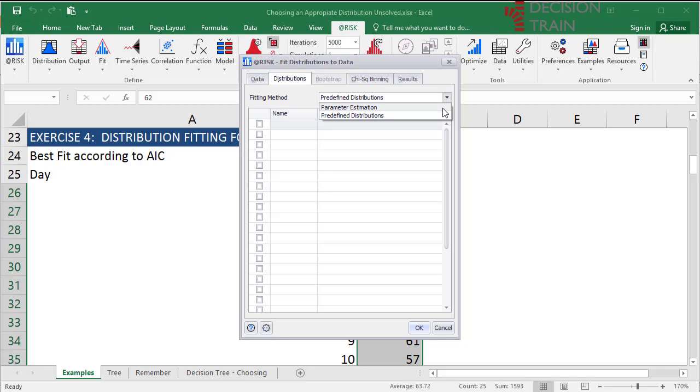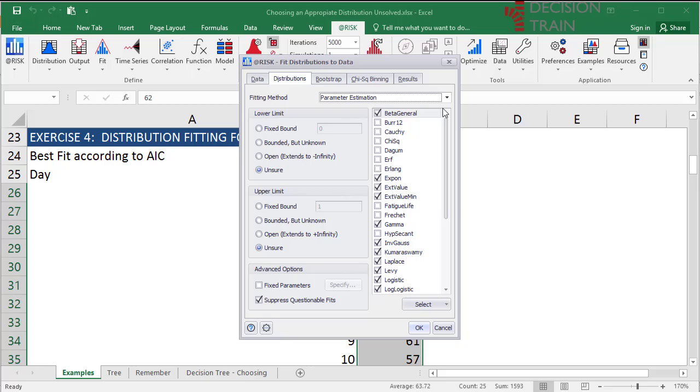Parameter estimation options. When parameter estimation is selected as the fitting method, the following options are available in the Distributions to Fit tab. List of distribution types. Checking or unchecking a specific distribution type includes or removes that type from the fit to be performed. The list of distribution types that are displayed changes depending on the options selected for lower limit and upper limit.